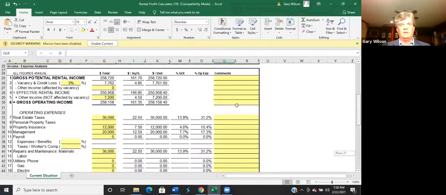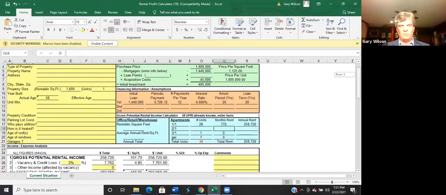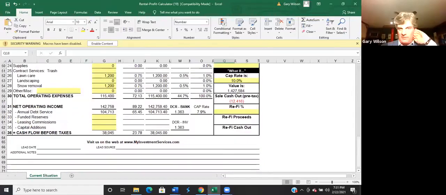Now, if you put down a down payment of essentially 360,000, because you had 45,000 in closing costs, would you do the deal if you got 38,000 per year? That's slightly more than a 10% return on your initial investment. So who would do that deal if you believed you would get a 10% return? In other words, 38,000 on a down payment of 360. So go ahead and don't be shy. Just say yes if you would consider doing that deal.